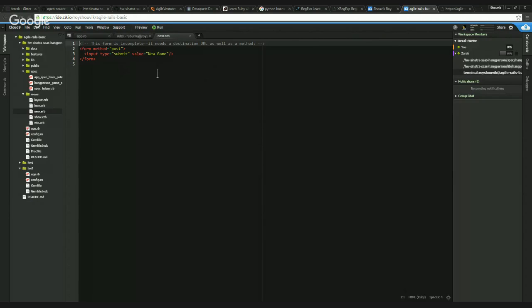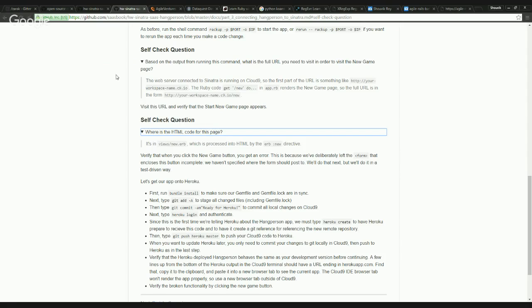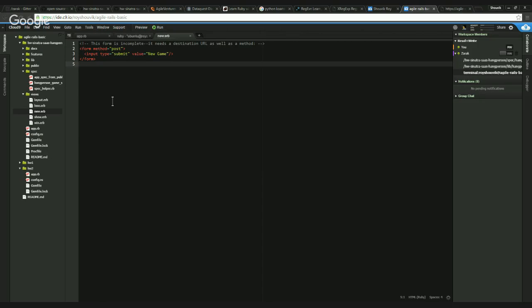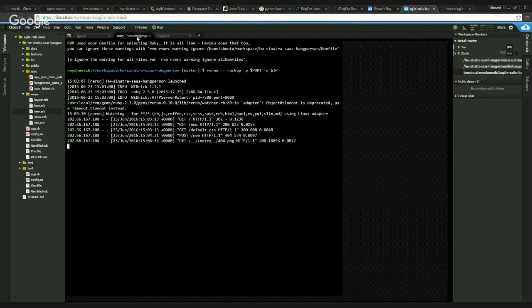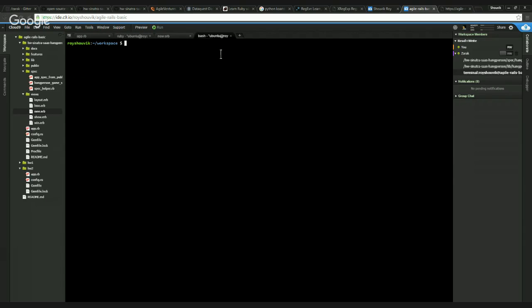Now it just wants us to get our app onto Heroku. So do you want me to just read out what you have to type? Okay, yeah, that would be fine. Just a series of commands. So bundle install. I have to stop the server, right? Or should I just open a new shell? I think open a new shell. You could, it's up to you. Close that if you want. I'll just open a new shell.